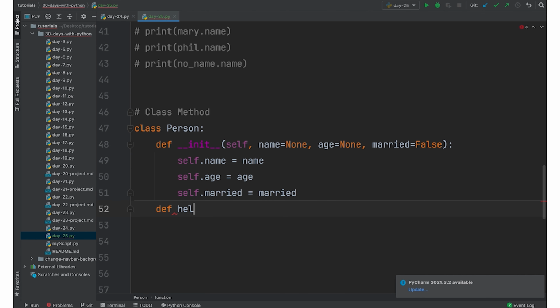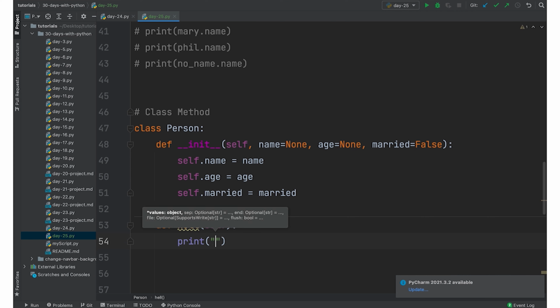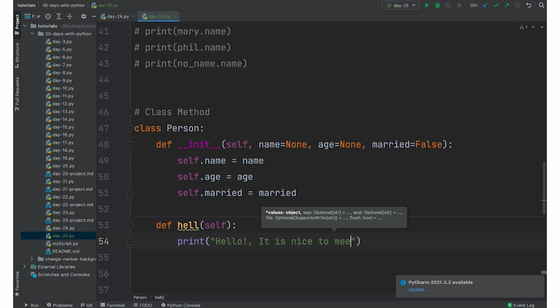Maybe we can just say hello function. You need to always pass in self, right? In fact, PyCharm is going to do that for you automatically. Then let's print hello. It is nice to meet you.